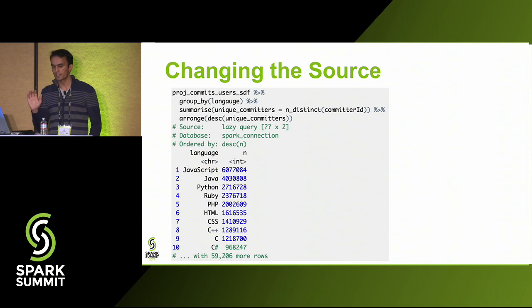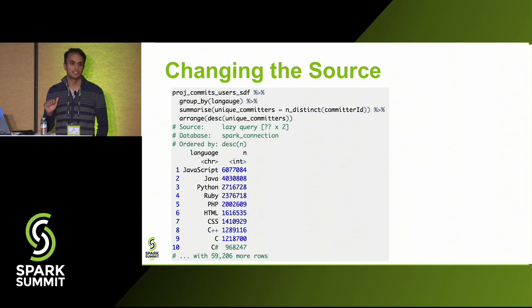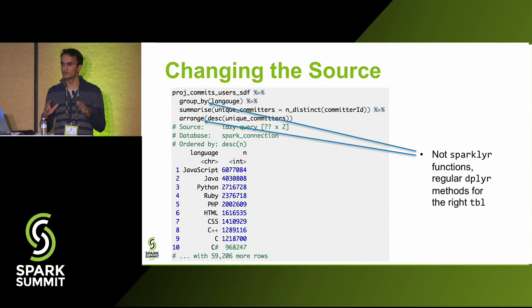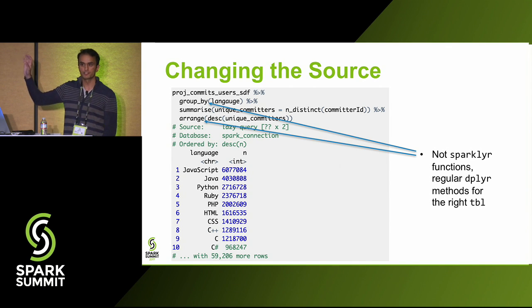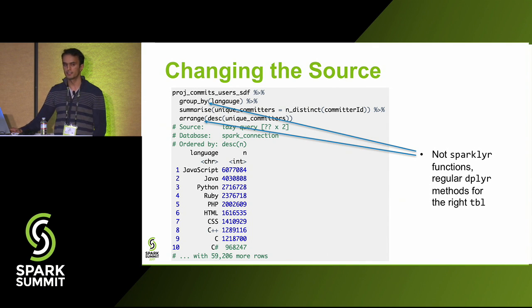The exact same code I can run in sparklyr using the same dplyr methods, and it works. But now it actually goes to Spark. It makes a SQL statement for me, submits it to Spark, and everything happens in Spark using all the cool optimizations, all the Tungsten, all the Catalyst, everything happens there. So those aren't sparklyr functions. If you look at the sparklyr source code, you won't find the group by there. It's actually a dplyr method, typically for the tibble SQL class, and then gets sent to Spark.